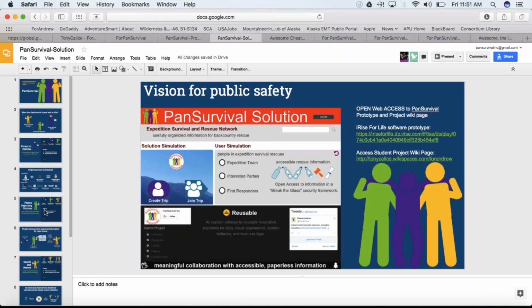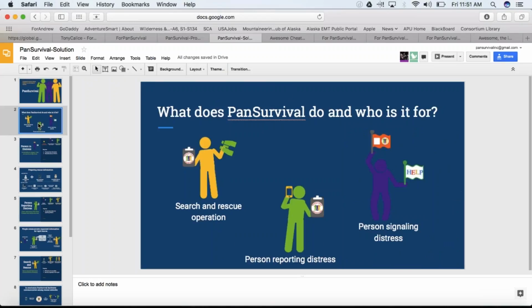distinction. So maybe if we go to slide two, the introduction. What does it do and what's it for? We are going to talk about search and rescue operations, what they need, and what PanSurvival can do for that. We're going to talk about the person reporting distress, relaying information to search and rescue, how they can do that, what they need and how PanSurvival could help them.